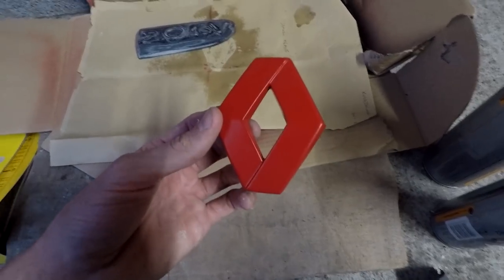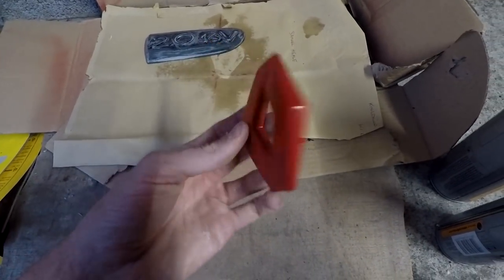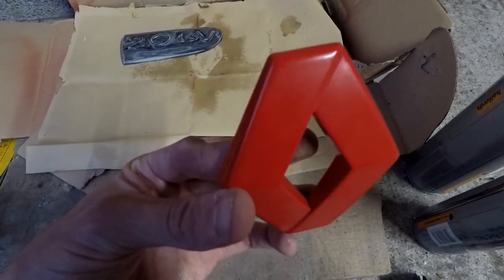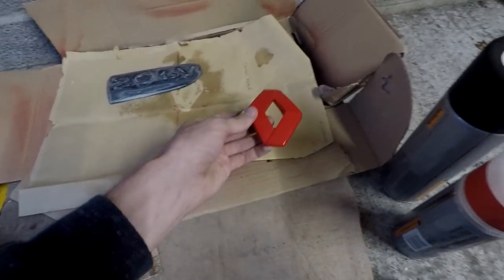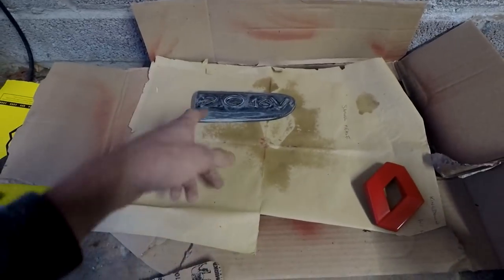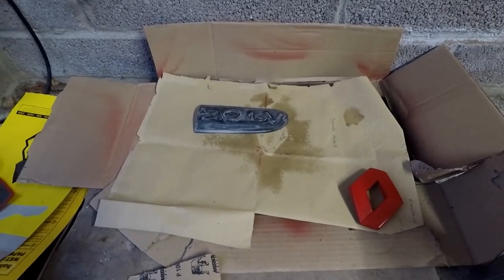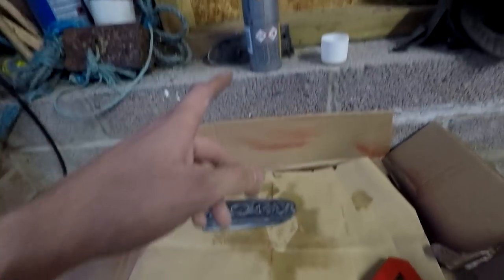It does look cool. I'm actually going to put it on my car in a minute and see how it looks, but there's a little blemish there you can see. But other than that, it didn't go too bad for an old badge. I've scratched up one, I know it looks horrendous. I just need to do a little bit more on it before I start spraying. The other one is just up there with a bit of super glue on it.